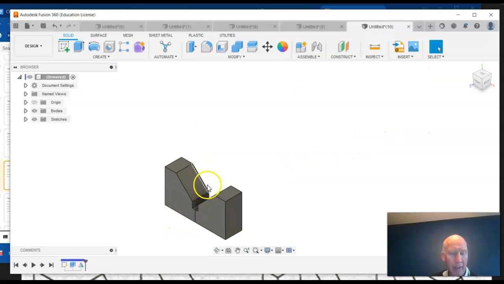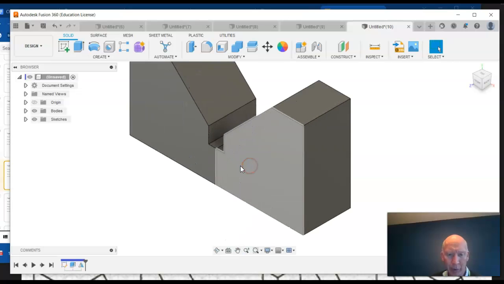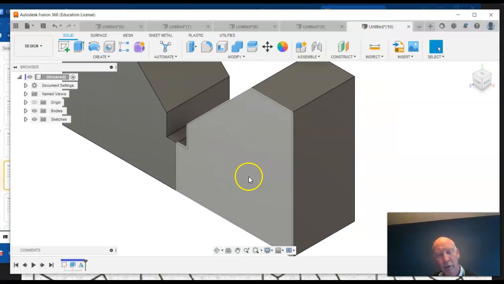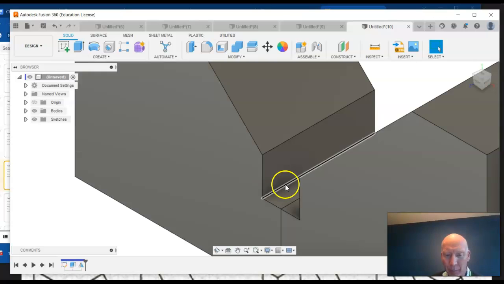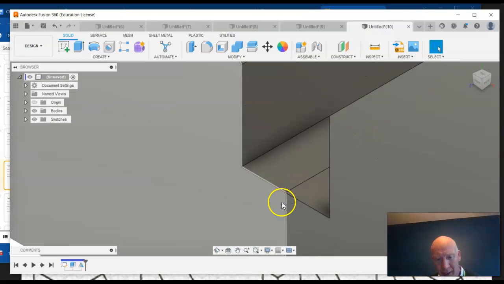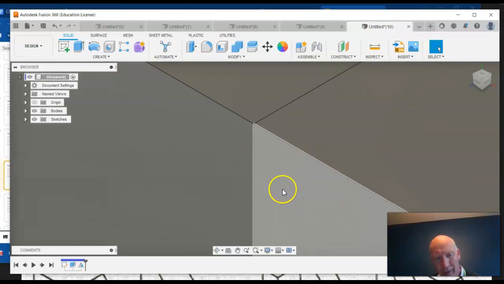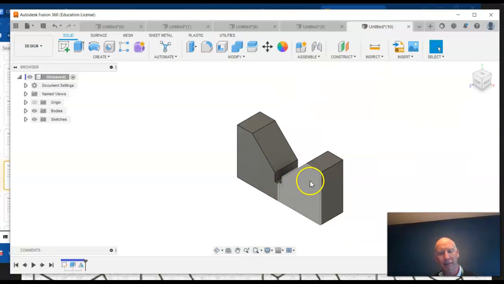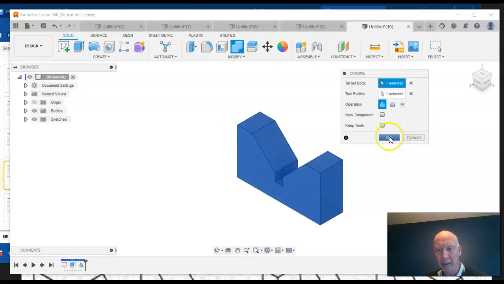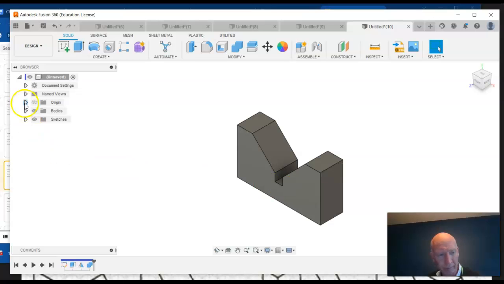Okay. Now, you can see that there's a line between here. So maybe that bugs you, and you won't be able to sleep tonight because this line, you know that there's a seam right there that is a face that's connecting the two of these things. Well, here's what you do, folks. Click this, and click this, and say OK. Now it's all one thing. And I think even over here it changes into one body.